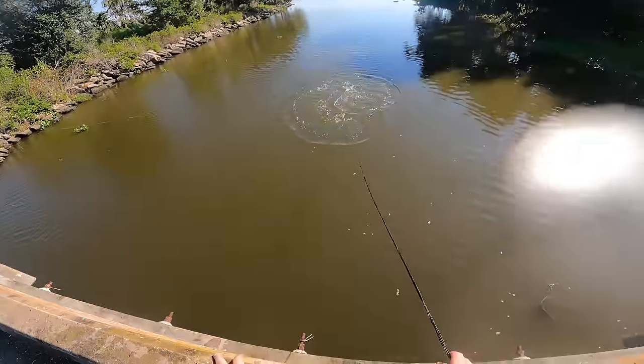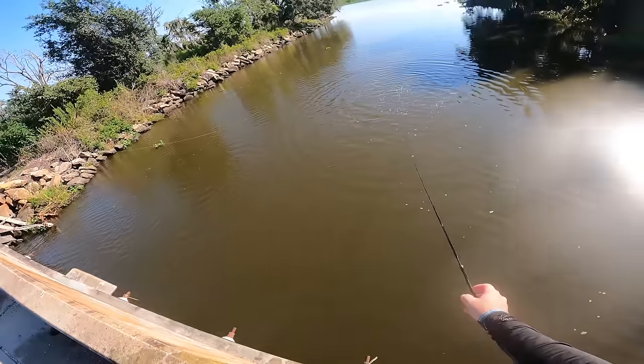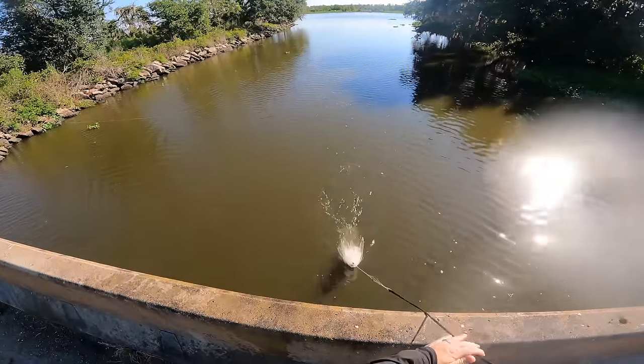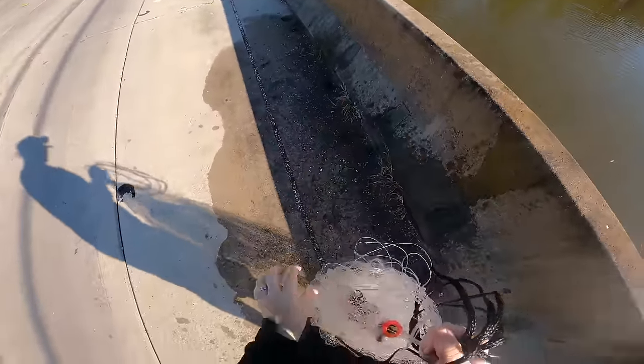Oh yeah, there we go. That's gonna catch a dozen or so right there, I guarantee. Oop, I felt it hit the bottom, yeah. Let's see what we got, y'all. Come here. Woo, we got us another redfish. That's not what I'm trying to catch, but at least it's something to catch. That's good to see though.